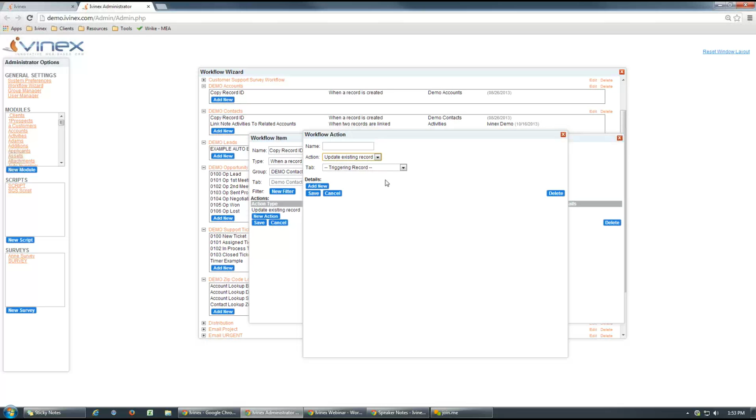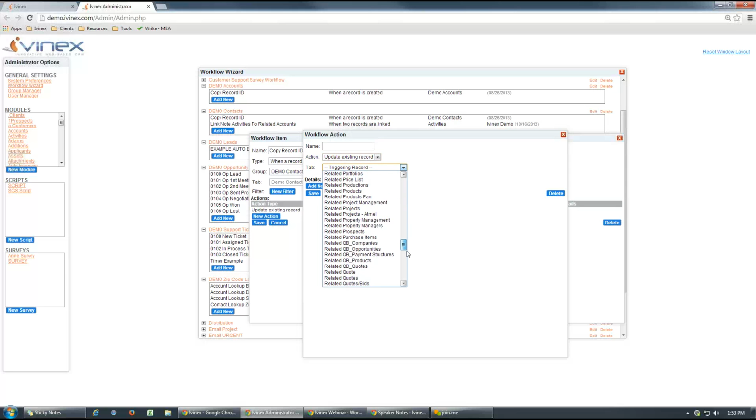So it triggers an update or a change on it or some action off of itself, okay? So the original record that even started this whole process is the one that I'm looking to update. Update existing record, same one. That's what that means.